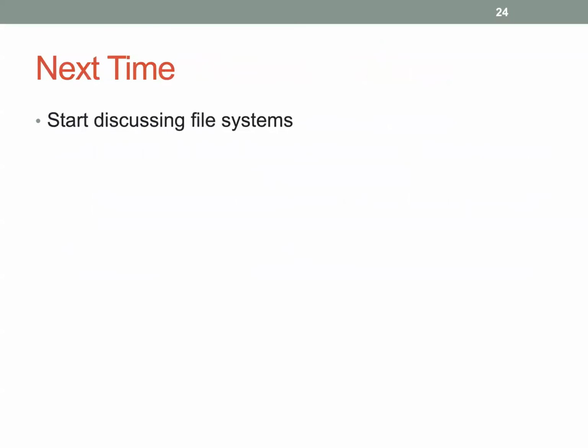What we're going to talk about next time is file systems. We're going to start talking about the high-level details of file systems. You'll notice that the CS124 coverage of file systems is pretty high level. It's kind of old too. I don't want to get ahead of myself, but I'll tell you why as we get into the discussions. Modern file systems are way more clever than the older versions, and the change from spinning magnetic disks to solid state drives has dramatically changed the needs that file systems need to satisfy. I'll talk a little bit about that in the future, but we'll pick that up in the next class.